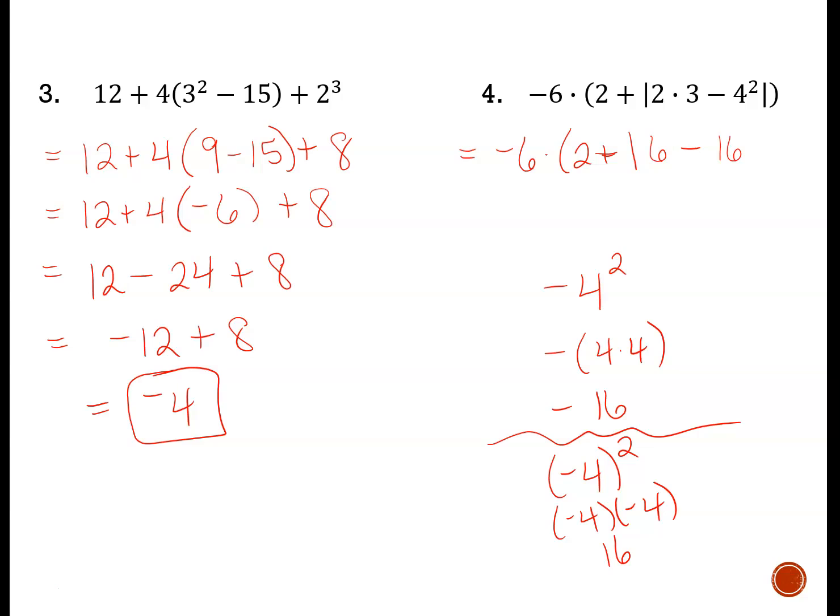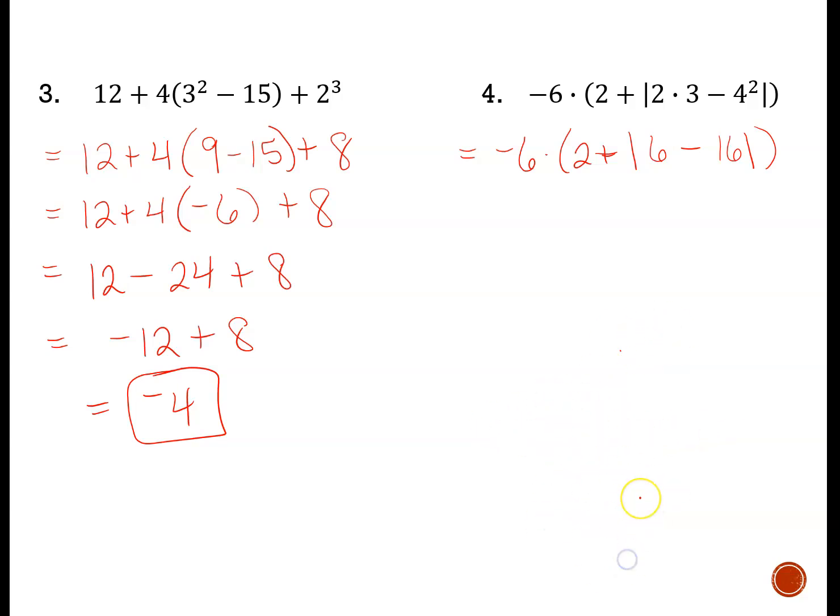Okay, back to our problem here. So we're keeping that negative, we keep that bar, and then parenthesis. So we still have an operation to do inside the bars. So let's see what we can do there. I'm going to write the bar down, and I'm going to do 6 minus 16 is a negative 10, and I still keep the bars on. The only way the bars can come off is to actually take the absolute value. So that's what we'll do next.